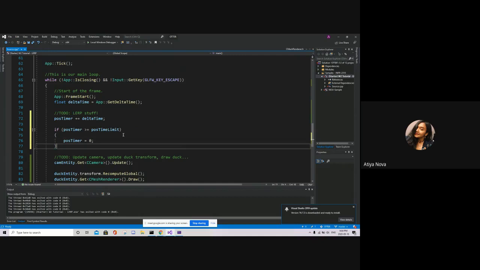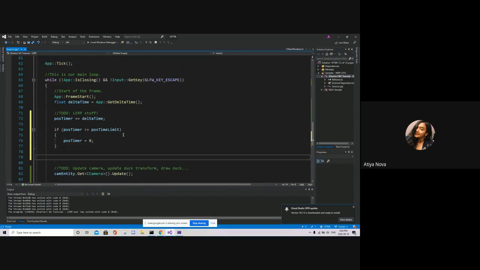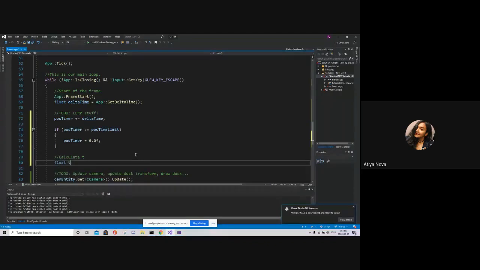Once that's done, oh, yeah, you're right. Oops. Anyways, now that that's done, we just need to calculate our t-value. So I'm going to call it float t pause. And who can tell me how we would calculate it based off of what you learned in class? Does anyone have any guesses? You can type it in chat.